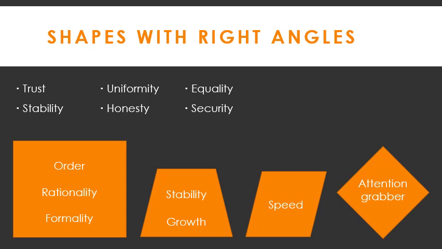Okay, so these are our shapes with right angles. Again, probably like a lot of these lectures, some of this information is going to seem like no duh, and some of it's going to be like, I never really thought about it, but that makes complete sense. So it's nothing super mind-blowing, but it's just something that maybe you've never really consciously thought about before. And if it's something that really intrigues you, the whole field of psychology is dedicated to these different visual perceptions.